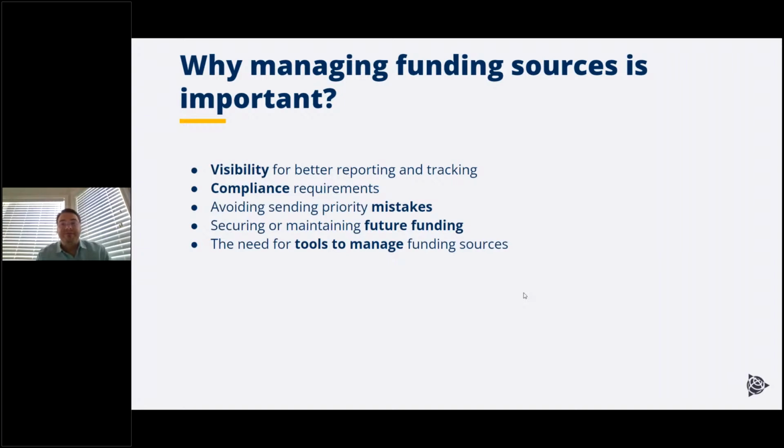When we talk about those flavors of money, there is a very clear priority of what money we want to spend first, right? In many local governments, I'll use that as an example, we want to spend the federal money first, then we want to spend the state money, then we want to spend the local tax dollars, right? In that order, and we want to make sure that we're adhering to those spending priorities as long as it's within compliance. Securing or maintaining future funding, right?